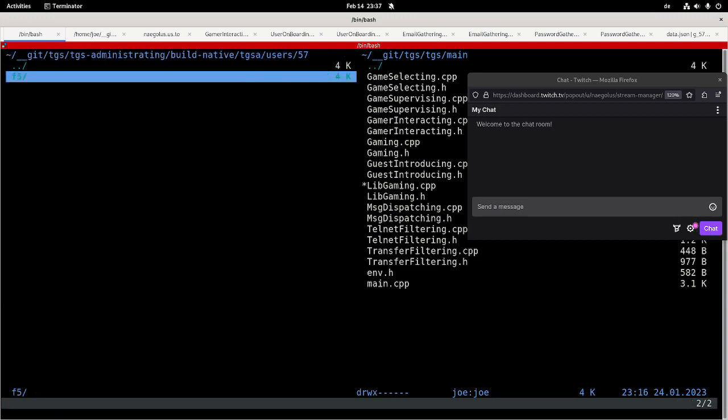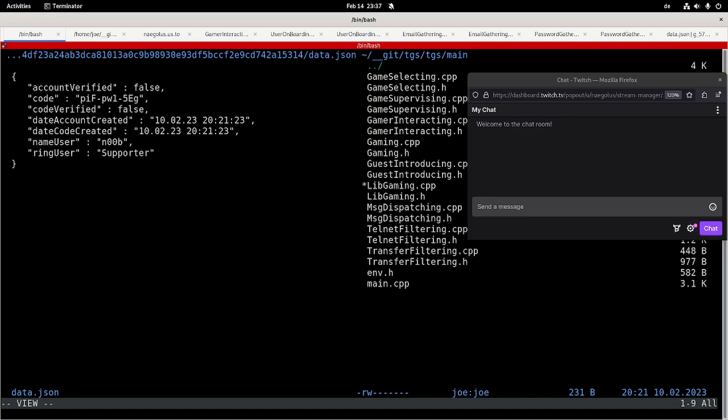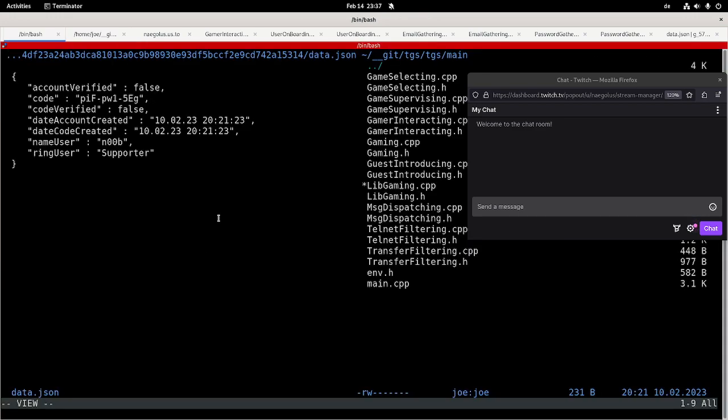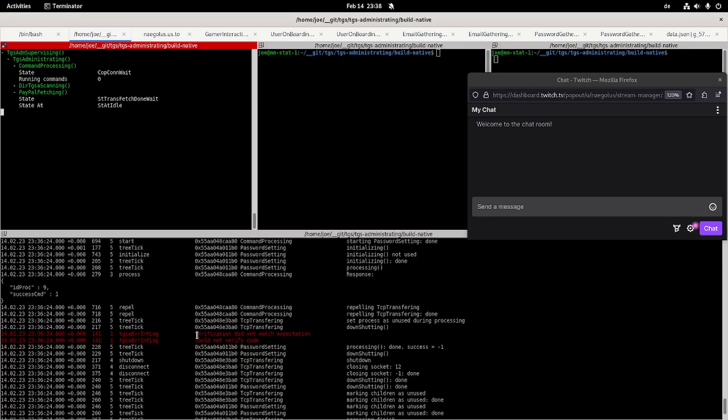Password. Okay, this is our user. Okay. Did we use the right code? PIW1 5EG. Yes, we are very close.